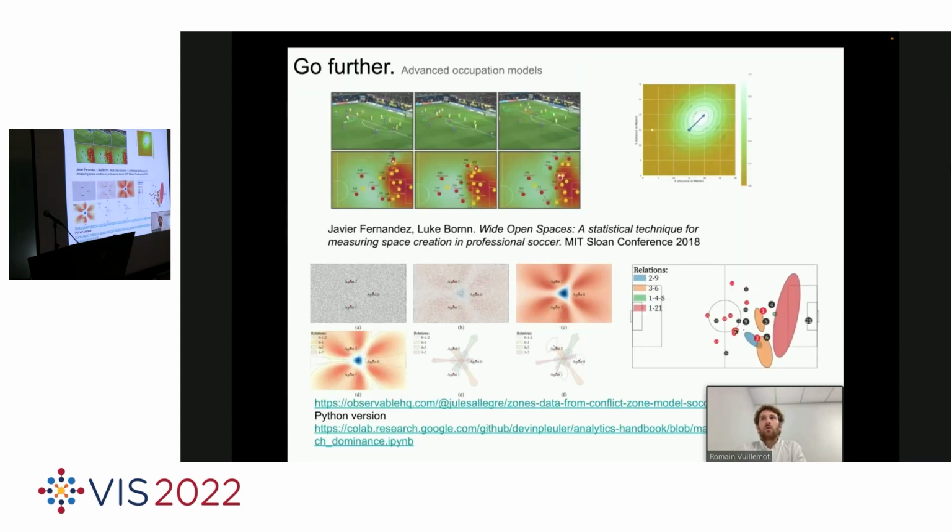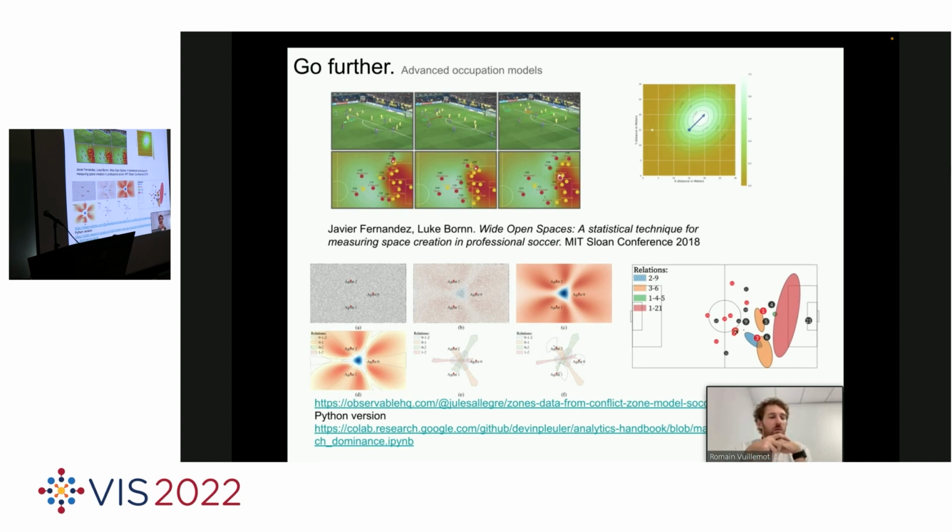What if you want to go further for sports visualization and analysis? There are, of course, different directions. You could just make some tiny improvements over the visualizations we've made, like the space occupation models.